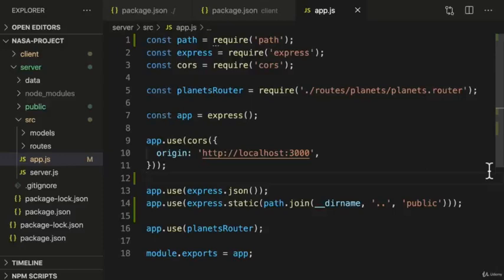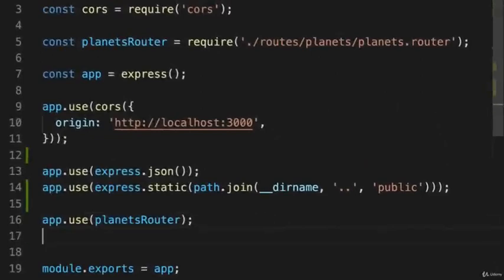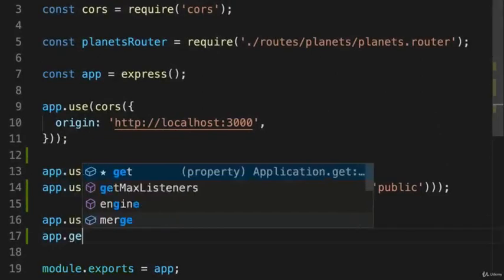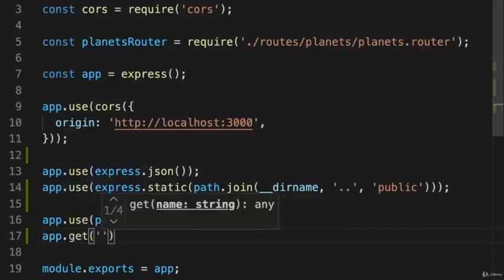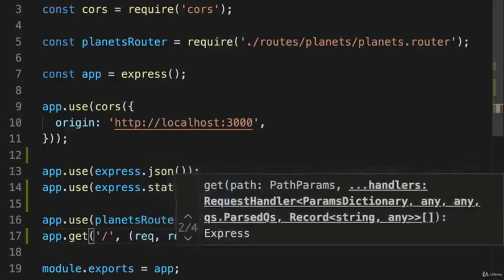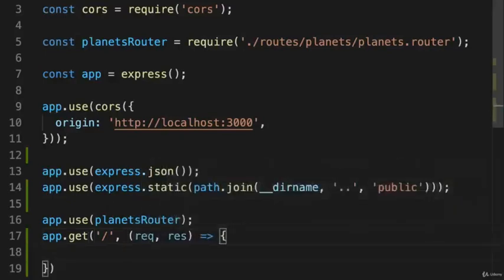So right here, below our planets router, let's tell Express what to do when we .get the / route. We'll use an arrow function, which takes request and response, and sends the index.html file in response.